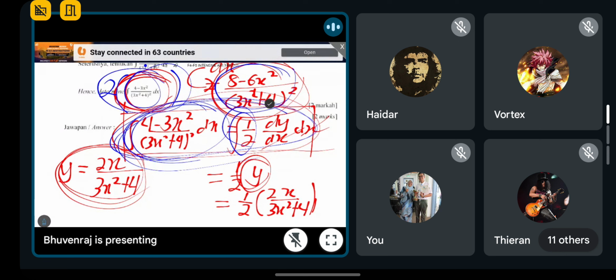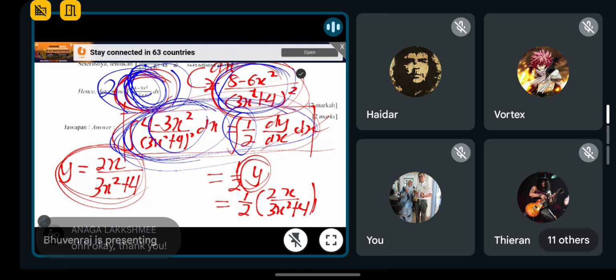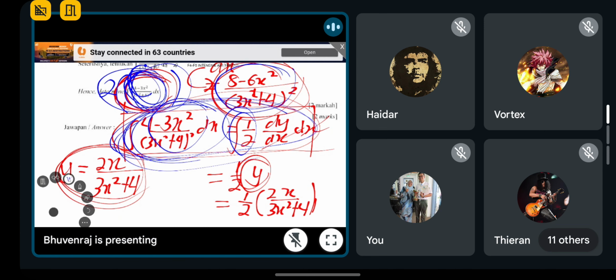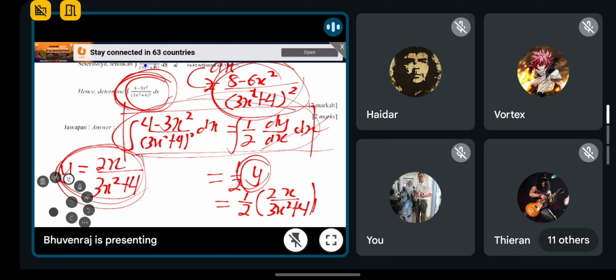Now I'm comparing this one because I want to find this value. Saya nak cari nilai ni. So this one is actually half of this value. Can you see it? When you do half of 8 minus 6 square, you get this, so this is why the half comes from. So you must remember what to express. Kamu kena tahu apa kamu nak ungkapkan. Based on the question, you must express this one, not this one. This one is your previous answer only. Jawapan kat soalan bahagian A sahaja.